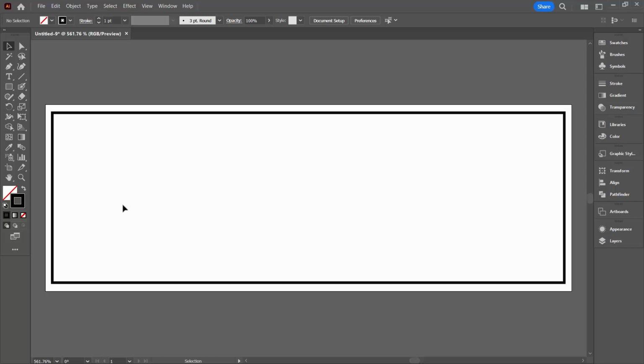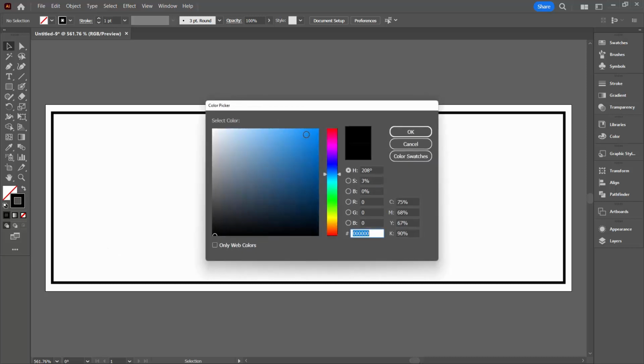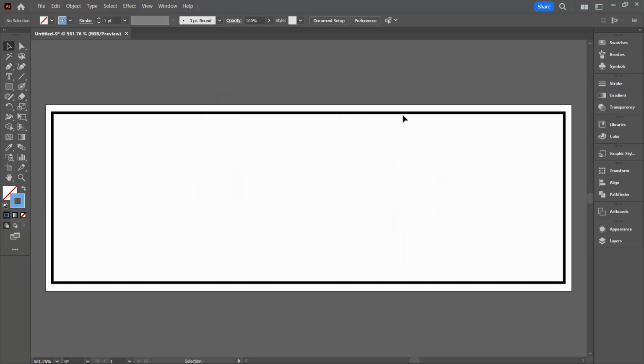Remember too that when we were discussing making these labels, we had to protect our text. And so I'm going to create a different rectangle for the text. I'm just going to use blue here because I know I'm going to be using strawberries as my image. And so blue is going to stand out quite well over an image of red strawberries. Now, in terms of what our text area should look like, the area in which we can pretty safely place our text and it's unlikely to be cut off even if our paper moves a little bit, we need to think about how much room we're going to leave.